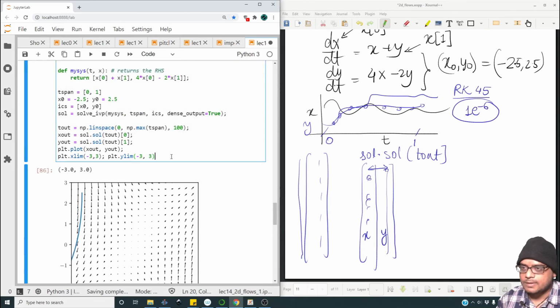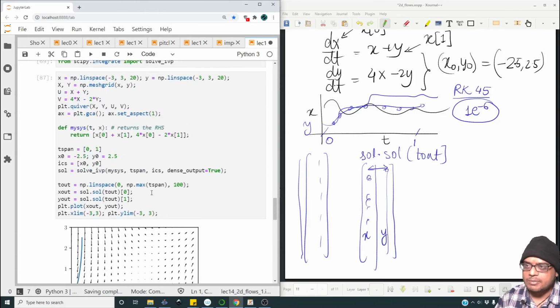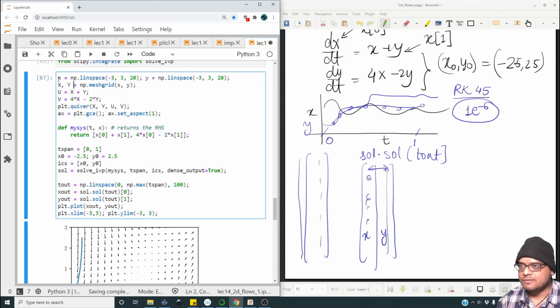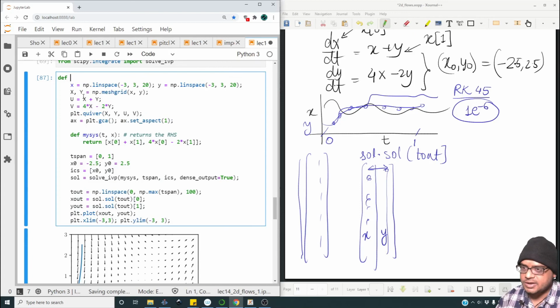Yeah, I don't like to have this text, so I'm going to suppress it. Okay, excellent. Now let me wrap everything inside a function so that we can pass different initial points and find out the trajectories corresponding to those particular initial points. So we're gonna wrap all of this. Let me give them an indent. So we're gonna define show traj x naught y naught. Let me give some default values of -2 and 2. So these are just the default values.